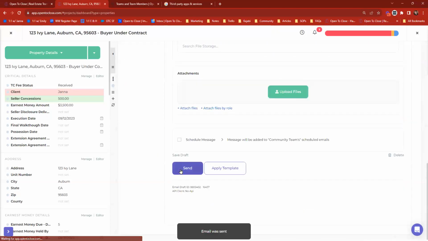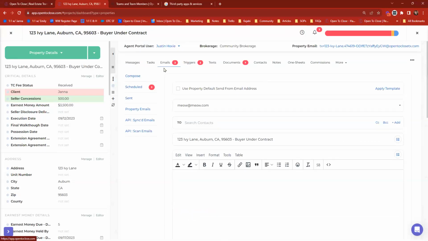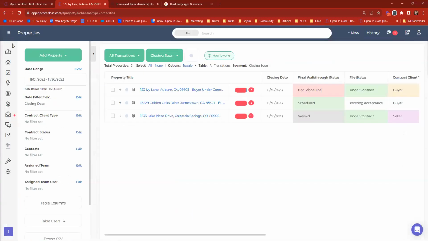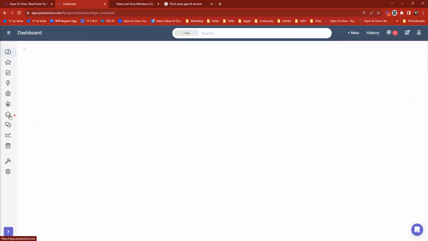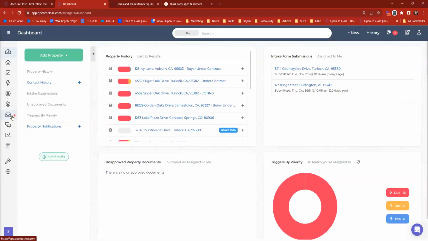You can obviously send it to a test person. That's what I would suggest. But if you can see here, that email was sent. So if I went and checked my Google account, I would see that that email has most likely been received by me. I think it takes a couple seconds to get received. Nope, I got it right away. That's what that red dot means right there. So just in case you guys end up running into that issue, that's how you're going to be able to resolve it in the quickest way.